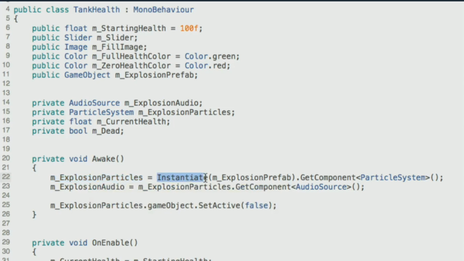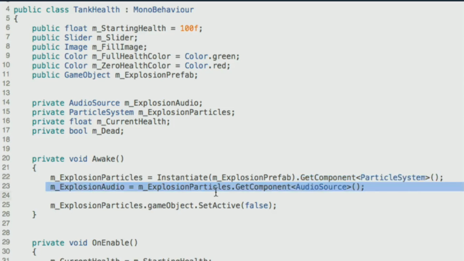of an instantiated prefab. So we're instantiating the prefab, that's Instantiate explosion prefab, and then from that we're using GetComponent ParticleSystem to get that particle system reference that we need. So basically we have a particle system variable. We create an instance of the prefab that we know's got that component on it, and then we assign that component. So we're doing a couple of things all in one line, basically.